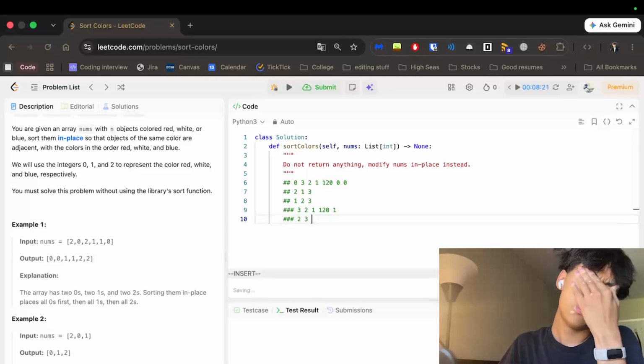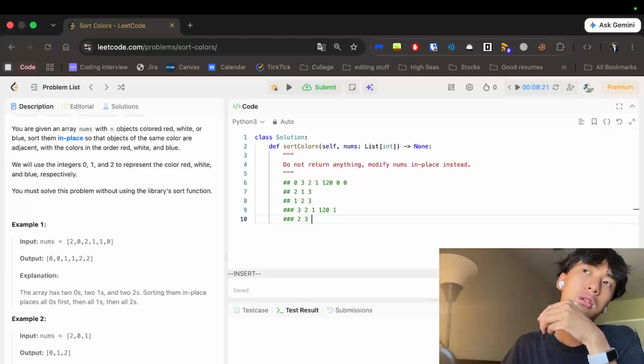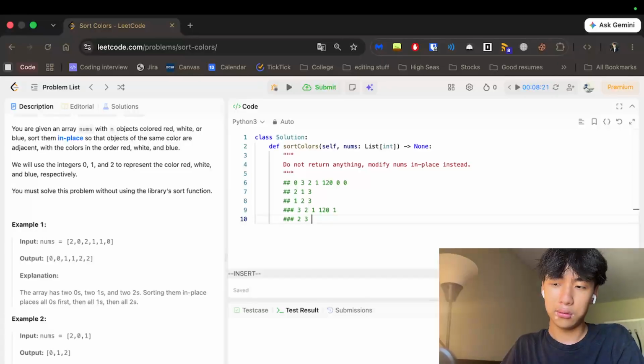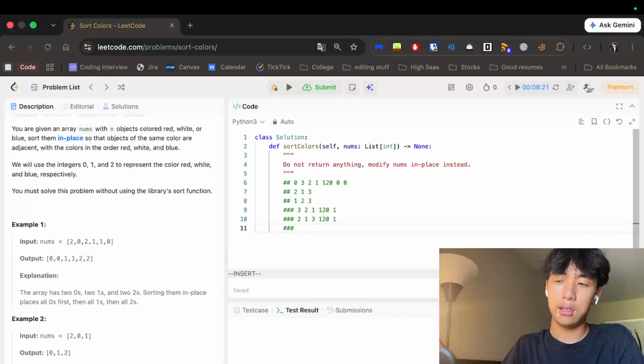If 3 is less than the one before, then yeah, we've got to swap, but it's not in this case. 3 is greater, so we don't swap. Or if 3 is greater than the one after, then we swap that. 120, there's a pause here, right? And then we don't change the iteration.